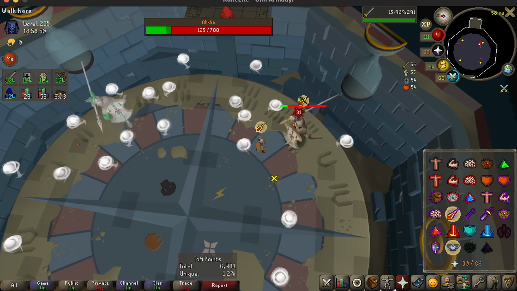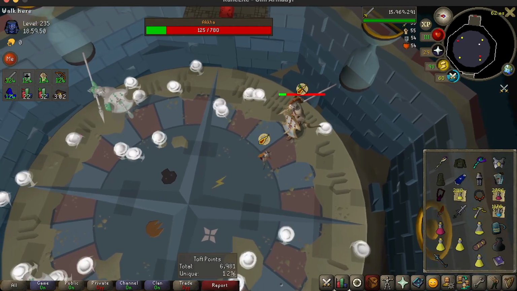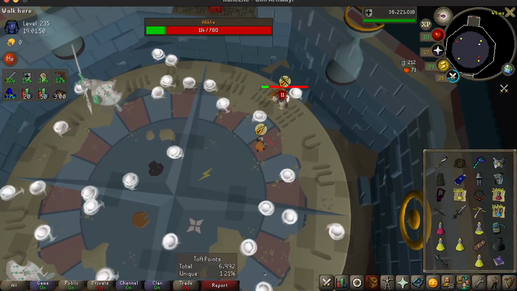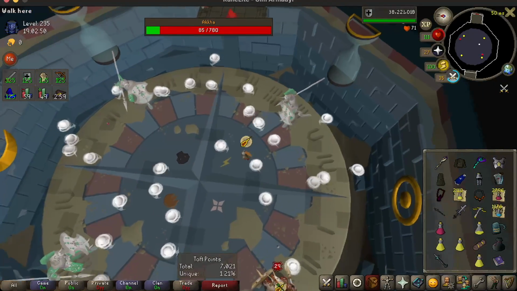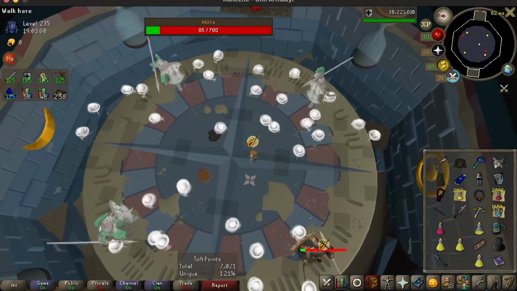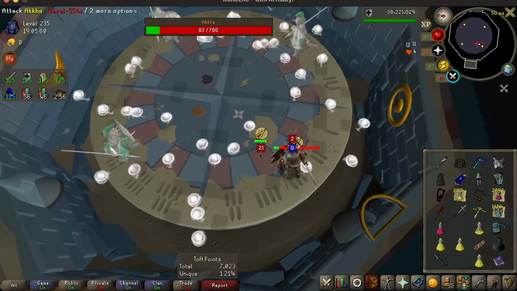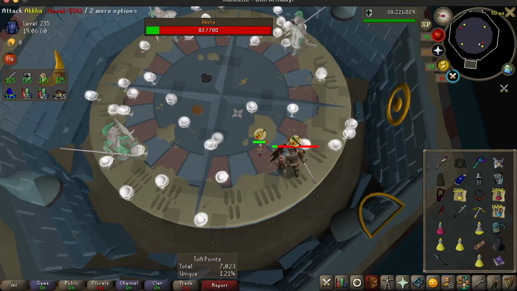So only dodge when you're attacking. I'm attacking right now, and because I'm attacking, I'm not moving, and it's easier for me to see the balls coming at me. This way, I have plenty of time to dodge. Again, run just directly to the next part. You might take some damage, it happens, but usually I actually notice I don't take that much damage.